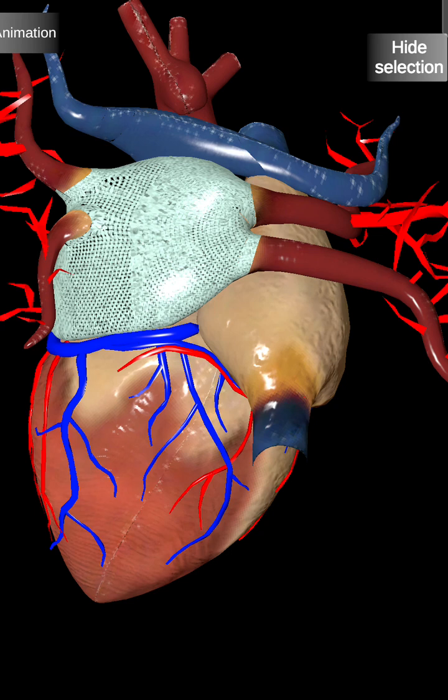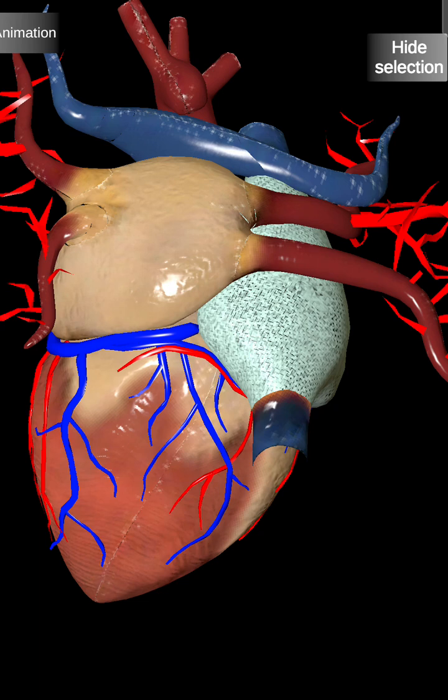Just beneath the atriums there are ventricles. On this side we have the left atrium. Also we have the left ventricle, which is just beneath the atrium, and going this side we have the right atrium. The right atrium also has the right ventricle. So usually we have 4 chambers of the heart.